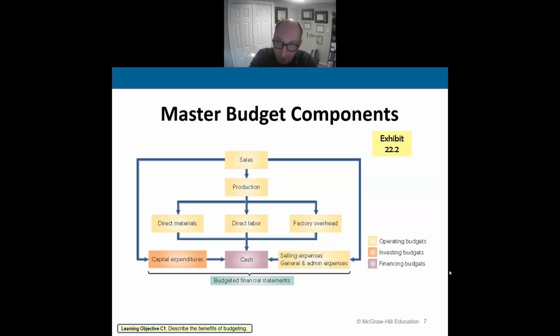Remember, investing, think about your statement of cash flows. You have operating activities, investing activities, and financing activities. Operating activities are the day-to-day operations of the business. Investing activities are the purchase or sale of property, plant, and equipment. And financing activities are taking out loans, issuing stock, etc. So we budget for the purchase or sale of property, plant, and equipment, and we also budget for our cash. And then also selling and administrative expenses, which are related to sales. So we budget all of these individual things together. This all makes up what we call the master budget.